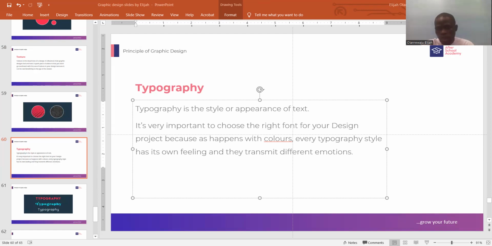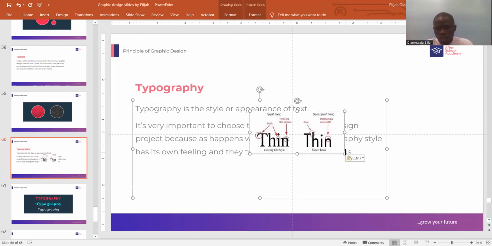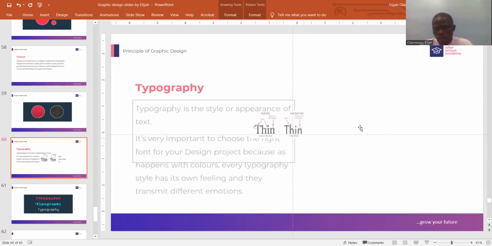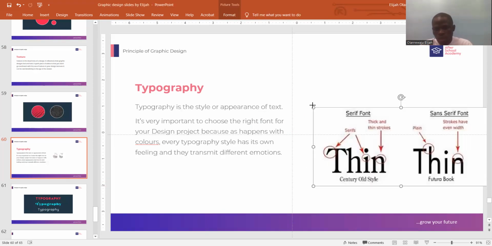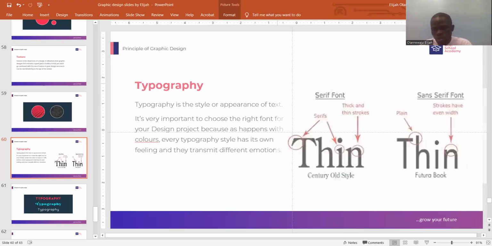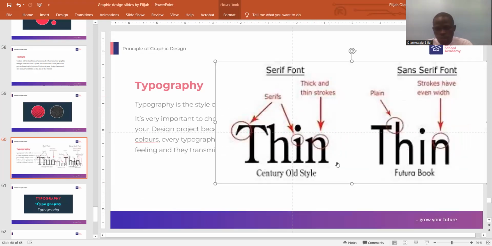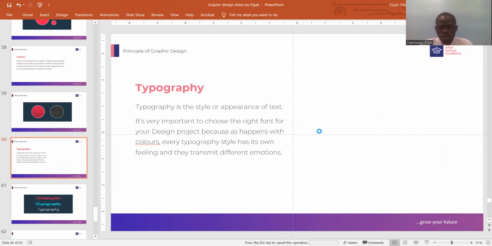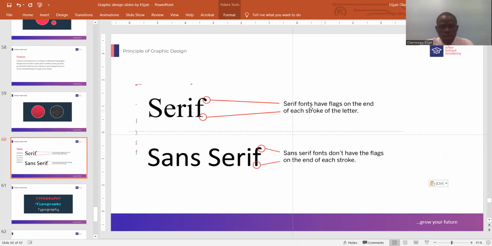Let me copy it. Let me just paste it. Okay, now let me show you. This is too blurry. This is not sharp. Okay, I think this should work. Copy image. Now we see.